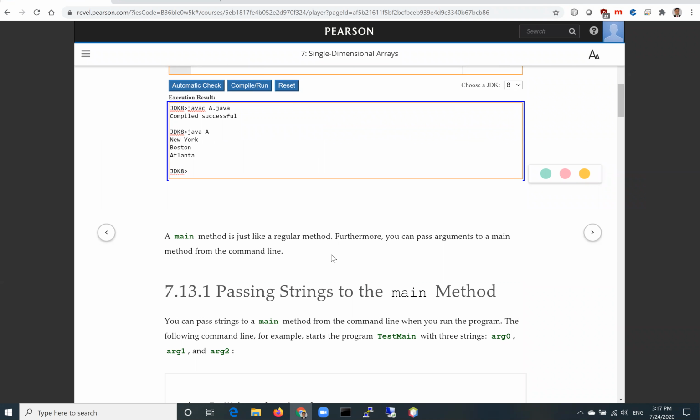Main is a special method. This is the entry point. When you run your program that has the main method, the main method is executed. The main method can also take arguments.